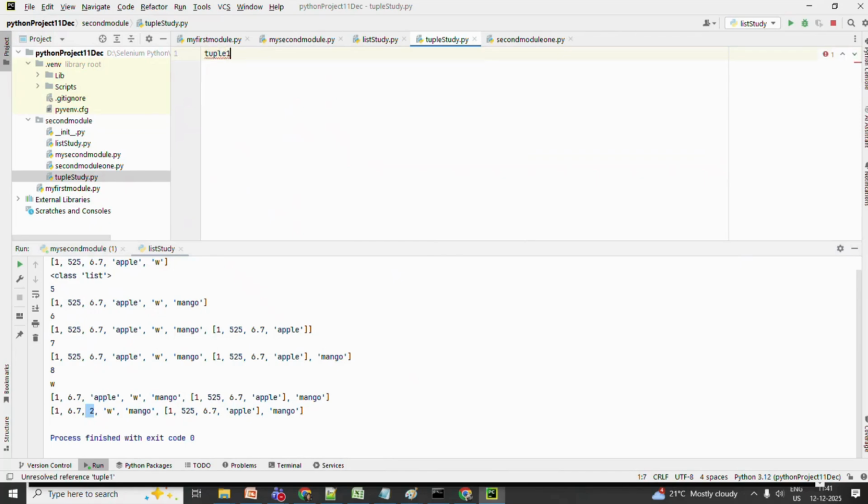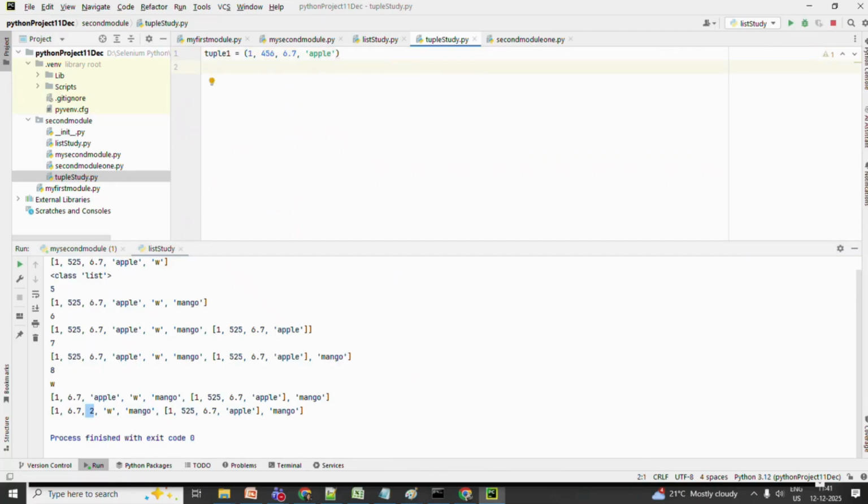Just write tuple one. You can name it anything, you can name it Abhijit. There is no compulsion that you have to start with tuple. And you write 1, comma, 456, comma, 6.7, comma, apple.